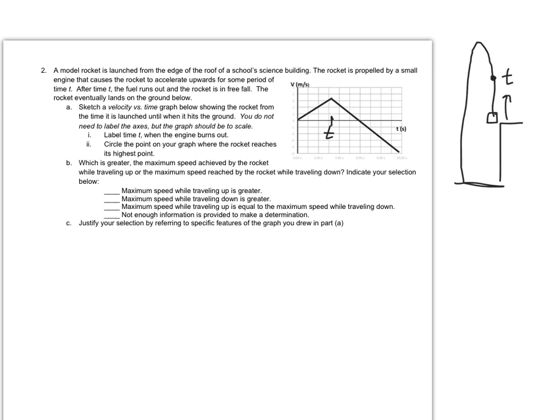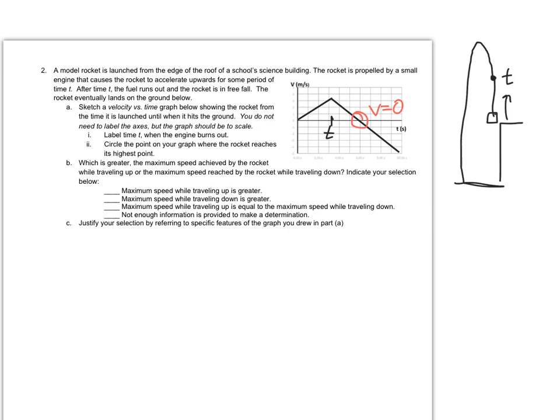We do need to make sure that we actually cross the x-axis because this point here, where velocity is 0, is actually just up here at the peak. Okay, it then needs to have a negative velocity as it falls back down. The next question, or the second part of this, is we need to label that point, as I just mentioned, where it reaches its highest point, and that is going to be right here on this graph. That occurs when the velocity equals 0. That's when it changes directions and actually starts falling back down.